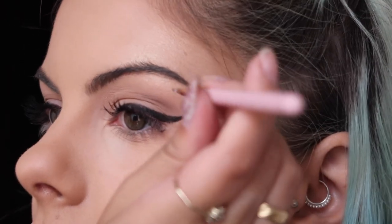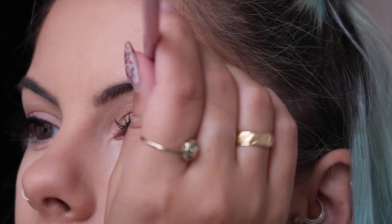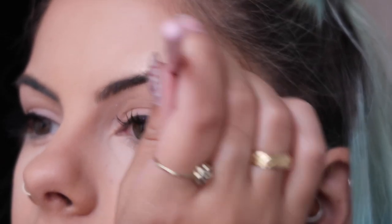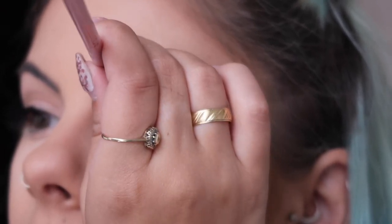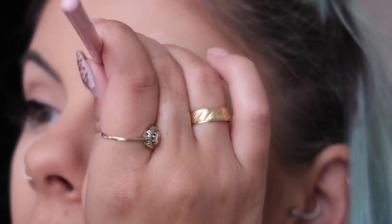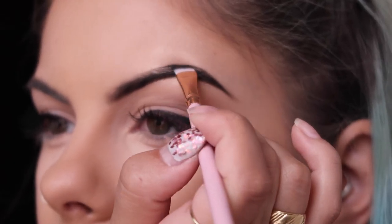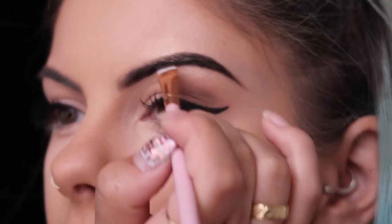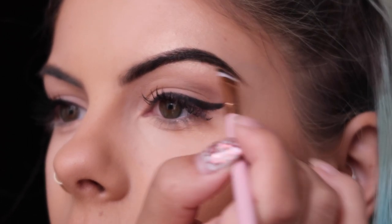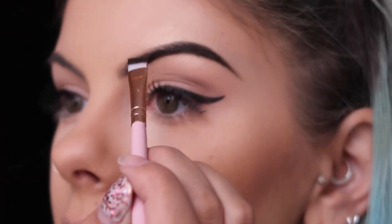So I'm going to go in, and I always like to start my brows on the end of my eyebrows. And because of the thinness to the brush, it's really easy to get very, very close to your natural brow line, so you don't overline your eyebrows too much, so they look a lot more natural. The brush doesn't hold too much pomade as well, so it's really easy to create a look that's a bit more sort of an ombre brow, which a lot of people do tend to like.